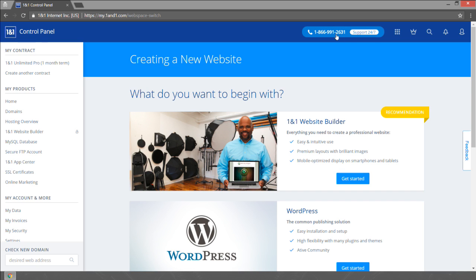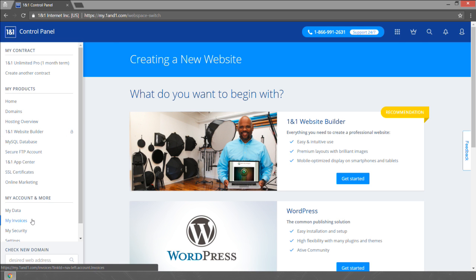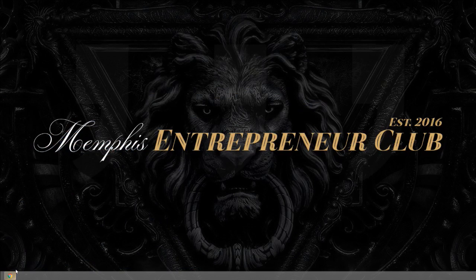In the very top, you've got your support, your 24/7 support line. If you click on this icon in the top right hand corner, you'll be able to access your user ID number, which you can use to log into your control panel. Alternatively, you can use your web URL to log into your control panel. So whatever domain name you registered, you can log into your control panel using your domain name and the password that you created. So while we're on that subject, there's a folder that I allowed you guys to download. I'm going to open this folder now.